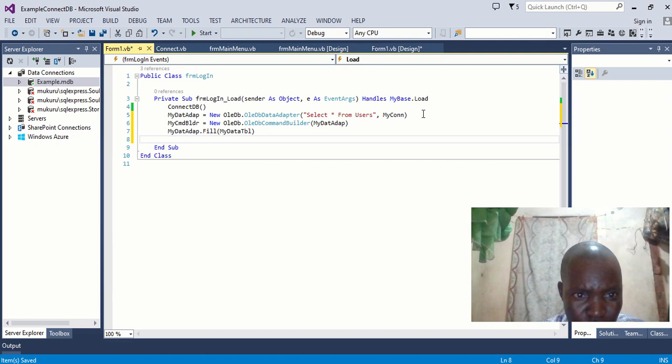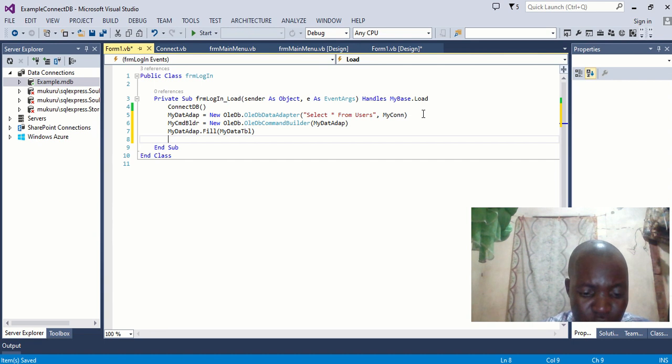Because we have connected, we have selected the actual table, we have given the adapter the commands, we have filled our mirror table in VB. That's where we are taking the data from. We now want to fill our combo box.